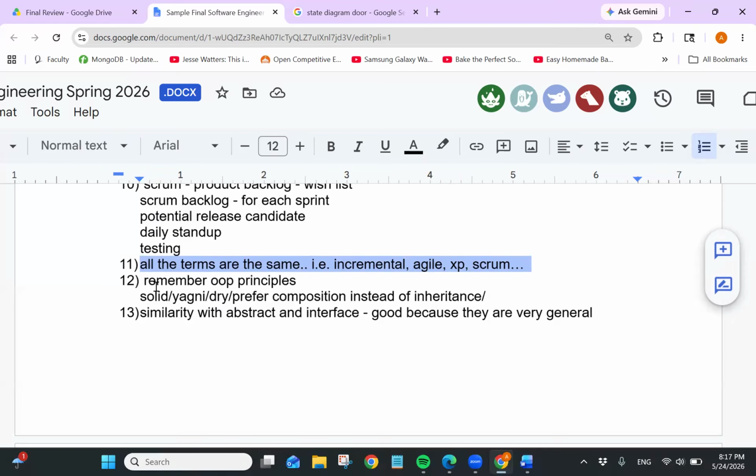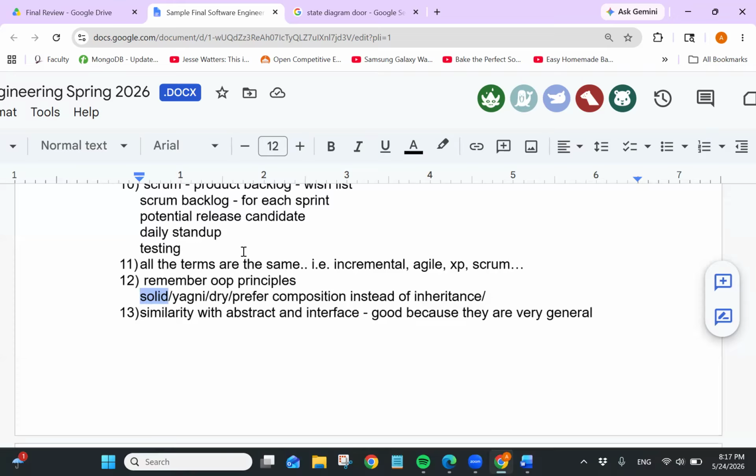These are the different object-oriented principles. Do you remember what SOLID stands for? SOLID stands for single responsibility principle, which means what we just said above: code should only do one thing.